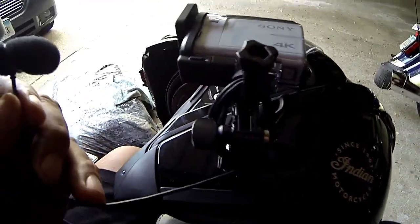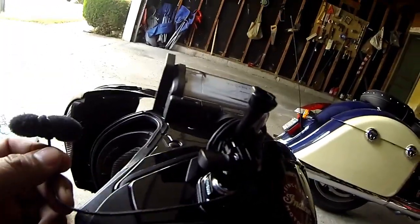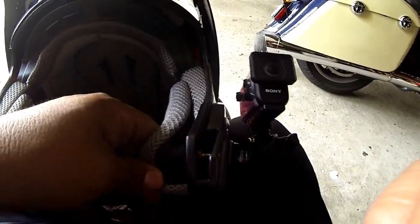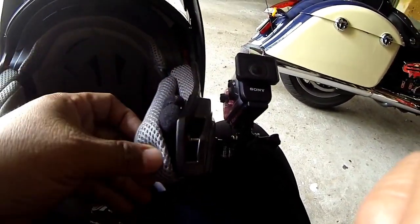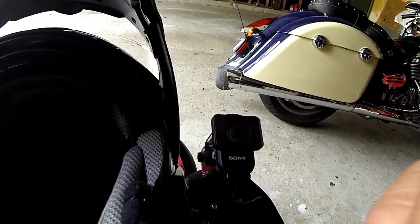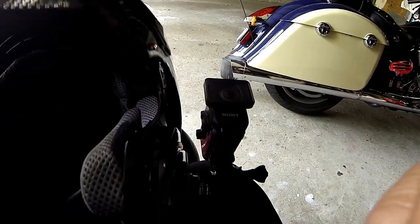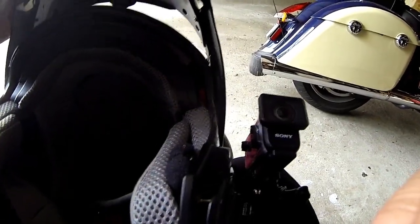So here, just need a little bit of slack, and I'll show you where I put the microphone at. All I do is undo this snap here, put the mic right there, snap it back in, and it's pretty much right next to my mouth. I don't have it here on the shin guard. I put it right next because I don't want you guys to hear all the Darth Vader noise.